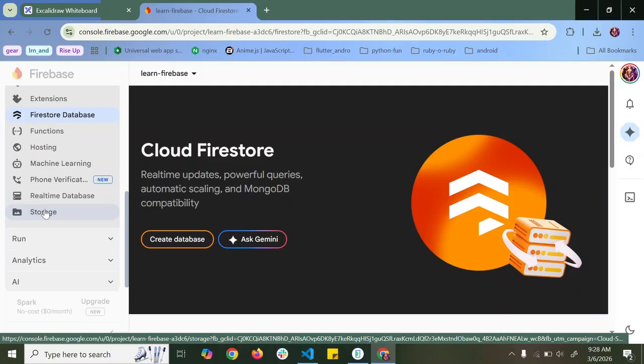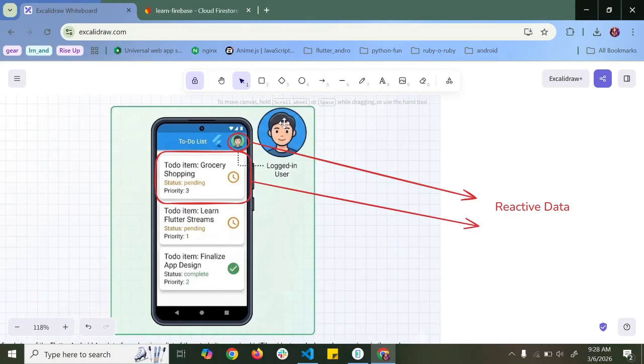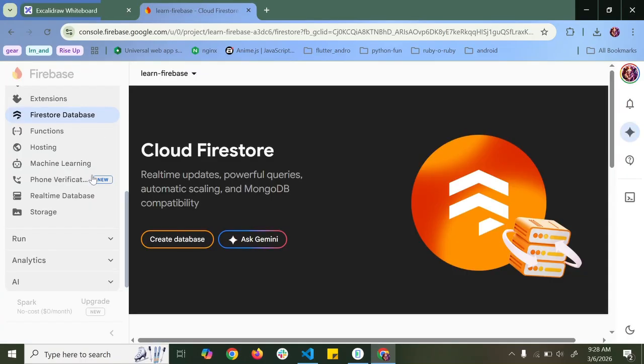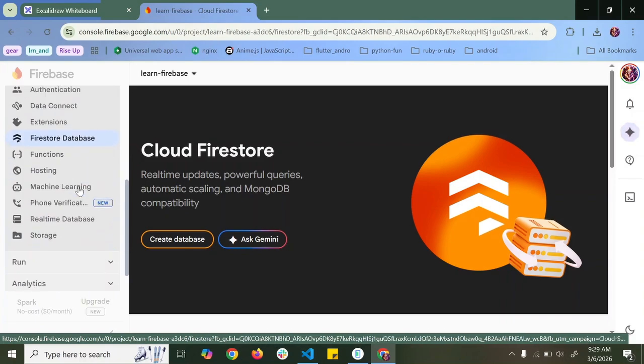Like, let's say I have prepared this file. Let's say we have user DP. You can store the user DP inside the storage. So that's the kind of use. And when you are fetching data from the storage, it will be quite fast, and you will get a faster response compared to other databases. Okay, so now the case comes in.